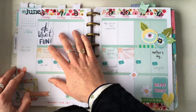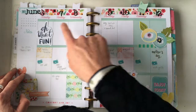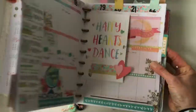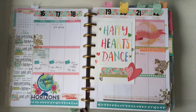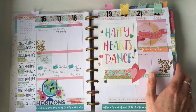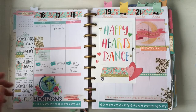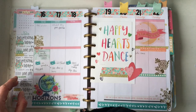Number twelve is to redate an old planner. I bought this planner in April but wanted to use it right away, so I covered up the old dates with washi. Here I've covered the numbers and the month name, then added letter stickers over the washi. You can do this on a planner you want to start immediately or on an older one you love whose dates are now wrong — just cover with washi and write or sticker in the new dates.